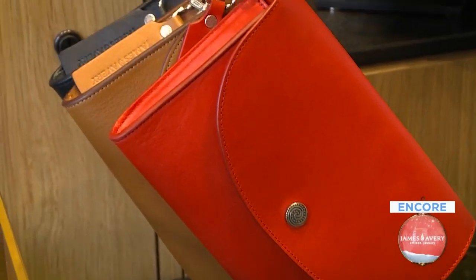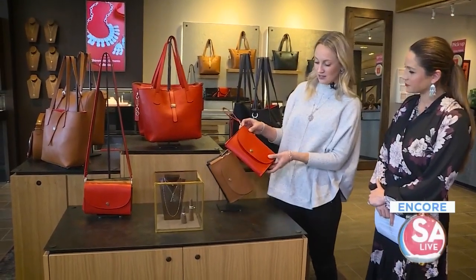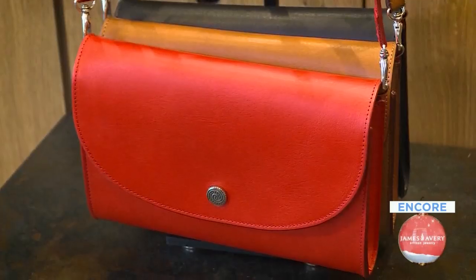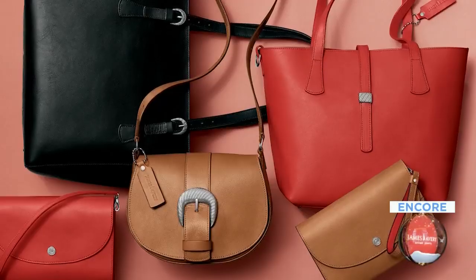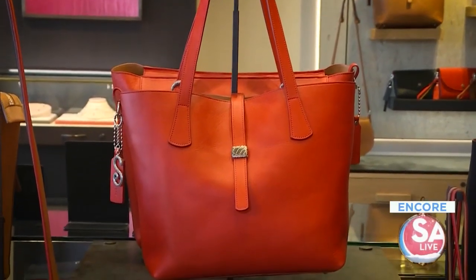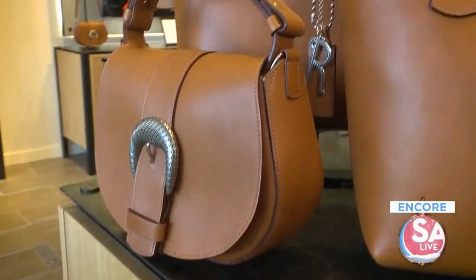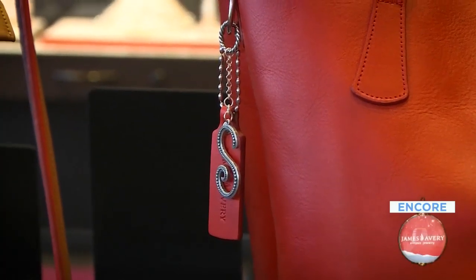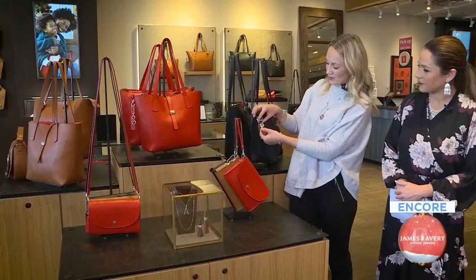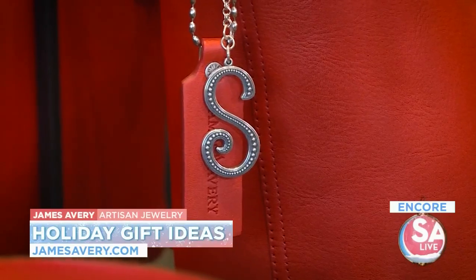We have introduced handbags over the past year. I think the red is amazing for Christmas, but all year round. The clutch is so great because you see it can be like a wristlet, it can be a clutch, or the crossbody, which has been really popular. There's four different styles, so you go up to the shopper, but you can put a ton in, and even the tote I love for a work bag. And I think what's really unique about the bags, the African beaded detail here is on all of the bags, and that's inspired from a ring that we've had in the line for years. And then the other thing is we love personalization, and so do our customers. So the handbags have some changeable pieces that can be added, get an initial or a tassel. I love that about them.